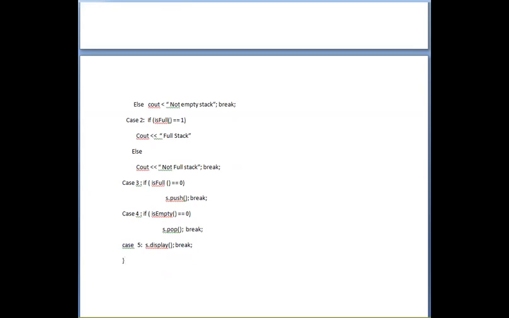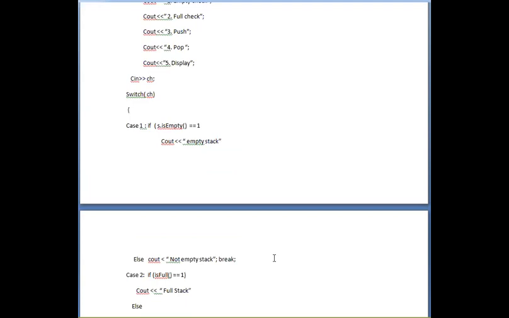So these are the operations that we do in the function. This will be repeated in the do while loop: do while ch is not equal to, maybe, 6. So we have successfully written the function.